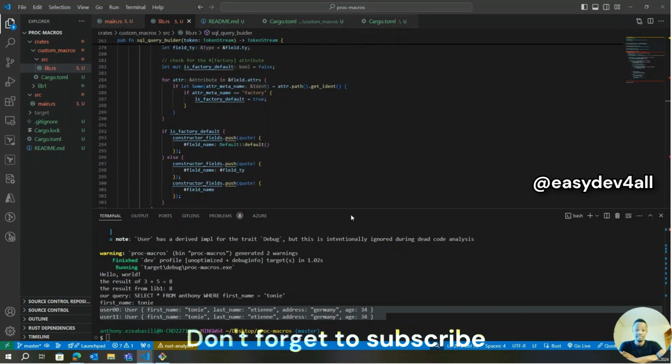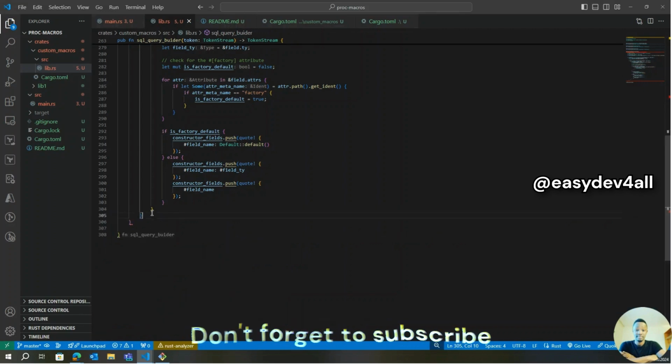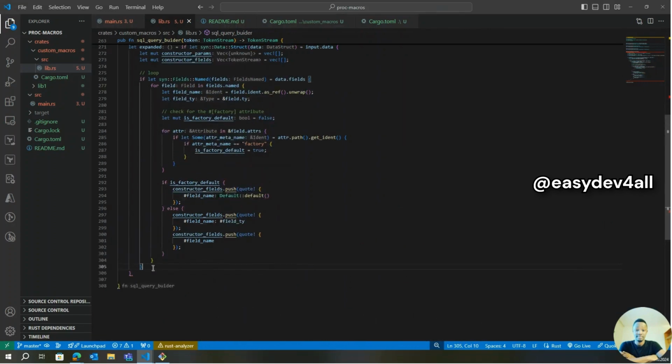So now maybe I also collapse this. So now here, I can actually generate my factory method. So I can say let factory method, and again I use my quotes for code that needs to be generated. So I say quote. Again, I close this up because in the end it's going to be a variable. So I come back in here, and now I import struct name. So for the struct name, I need to add a function, a public function, and the name is going to be, of course, my factory name.